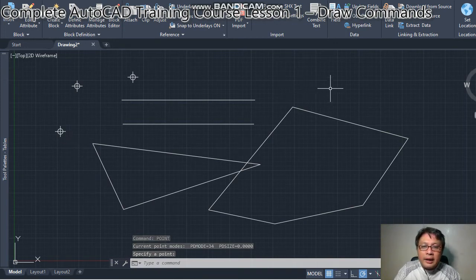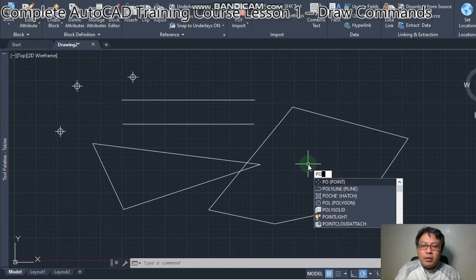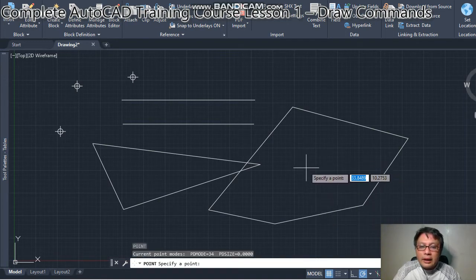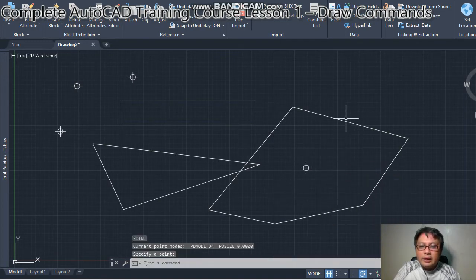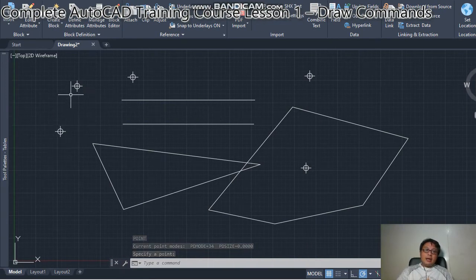Another point. Dito naman natin ilagay sa gitna. PO. Point. Enter. So, saan natin ilalagay? Dito. Another point natin. PO. Enter. Point. So, ayun. So, we have created the point.